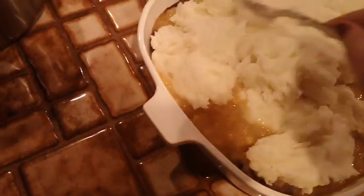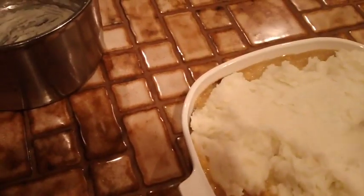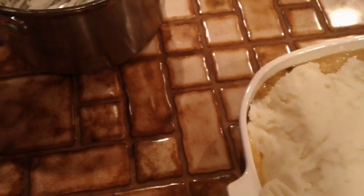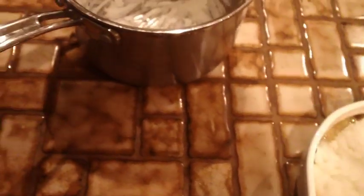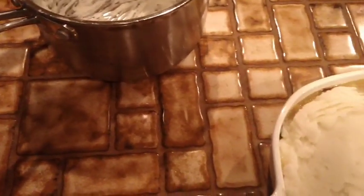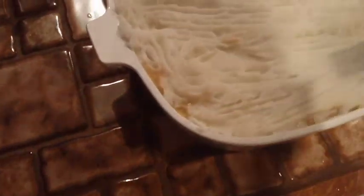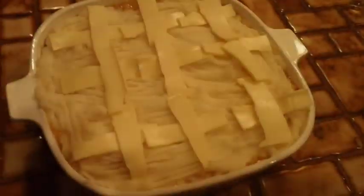And so I whipped up my potatoes, dumped them over the top. All you're going to do is spread it out like this over to the edges, right over your cream corn, creamed corn, whatever you call it. And there you go. I'll show you what I love to do on this. I like to put cheese on the top. Okay, so this is what it looks like after I put the cheese on. I do it kind of like a little trellis.